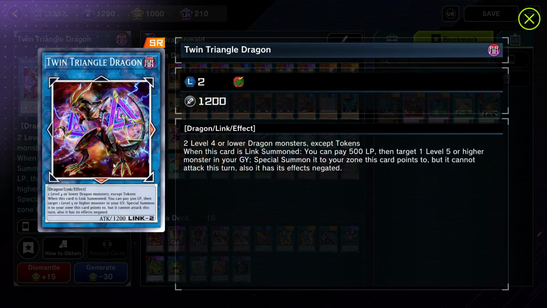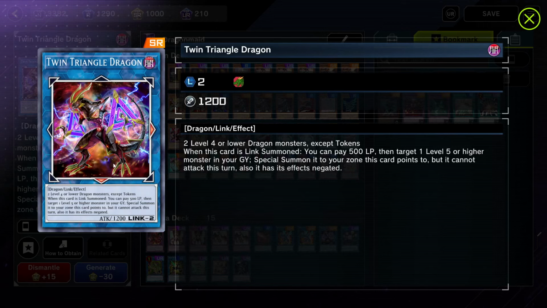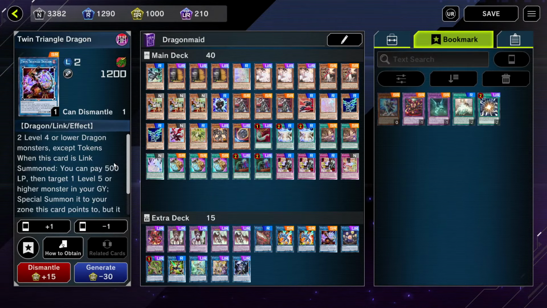Then we run 1 Twin Triangle Dragon. What it does is, when this card is link summoned, you can pay 500 life points, then target one level 5 or higher monster in your graveyard and you special summon it into the zone this card points to. But it cannot attack this turn, and also it has its effects negated. Basically, you can use this to extend to go higher into your link plays.